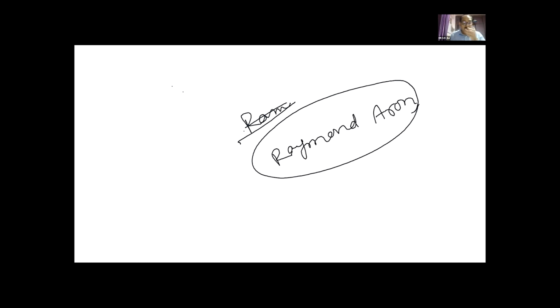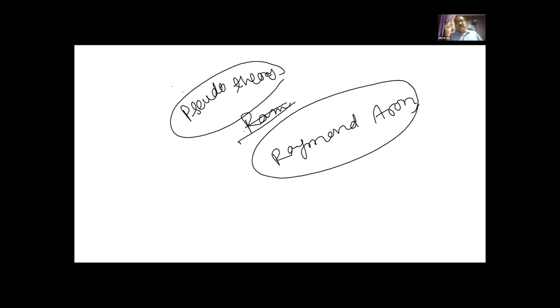There is an international policy expert, Raymond Aron. He has talked about national interest as a pseudo theory. That is what we need to understand. What is this concept? National interest is a pseudo theory. Why is he calling national interest a pseudo theory? Pseudo means what? Sometimes we use the word pseudo-secular. We use the word pseudo for double standard, or for something which is unrevealing and doesn't reflect the true character of a person. So we call it pseudo theory.